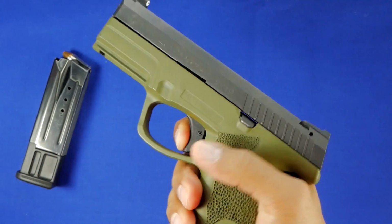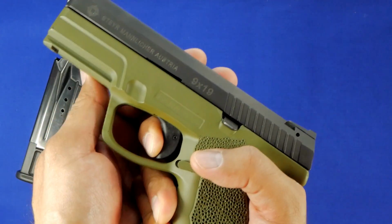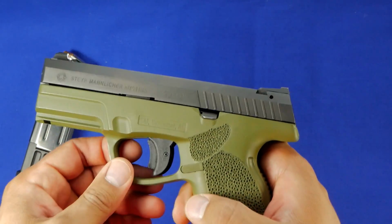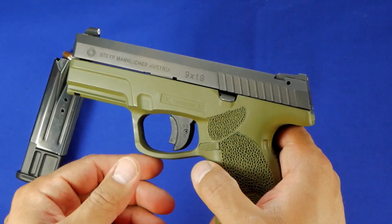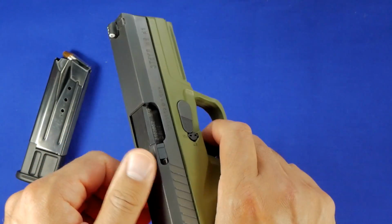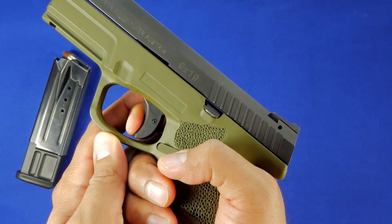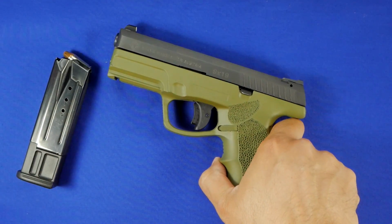Now this trigger is measuring at about 4 pounds and change, very slightly above 4 pounds, but the reset isn't the best reset. A lot of people complain it's not a very tactile or audible reset. But you know what? If you're shooting your gun and you don't have ear protection, you're not going to hear the reset in the first place. In a self-defense situation, you're probably not going to be saying, wait, where's that reset at? Not to mention, since this is very similar to a double action only, that reset is the actual position of the first trigger pull. So it's a very consistent trigger pull no matter if it's the first, third, 8th, or 10th shot.